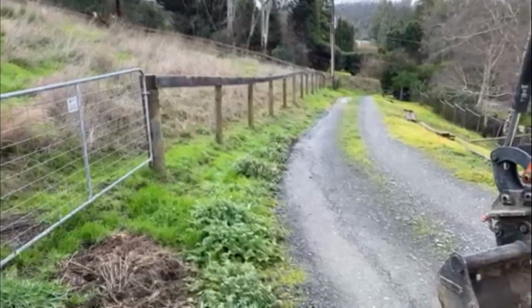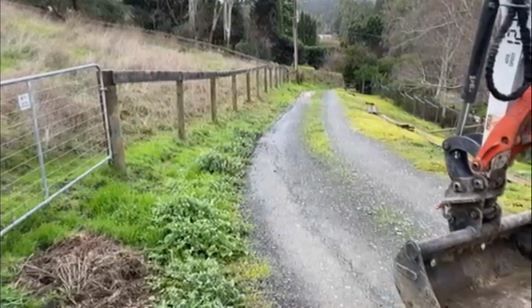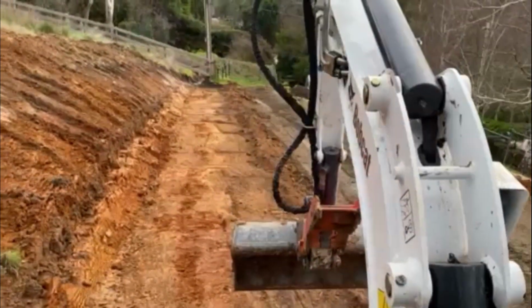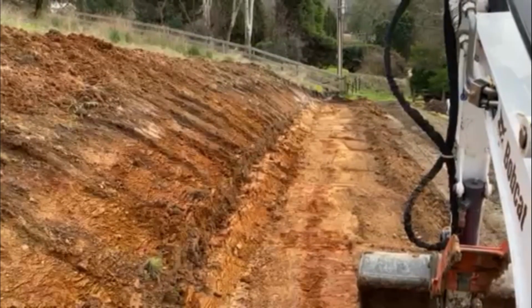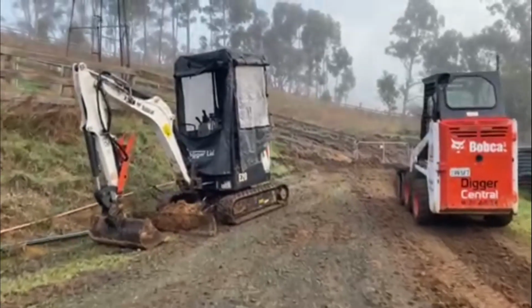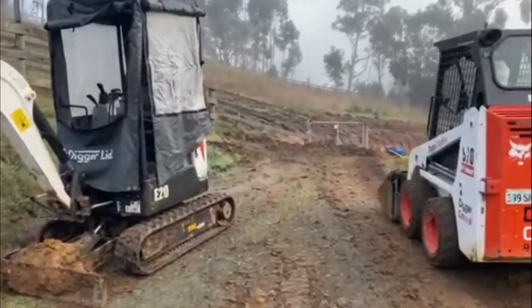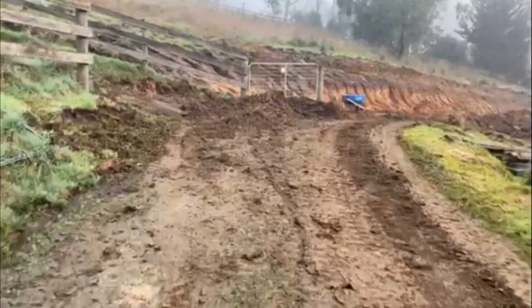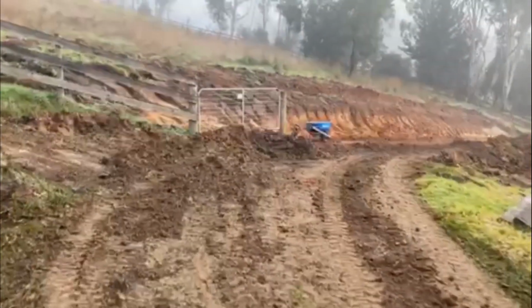Welcome back. Well, now that I've got my workshop completely signed off, I thought I'd do a summary and talk a little bit about being an owner builder. And if you look back on my project, there was a whole heap of pre-work, and it starts with planning, obviously. In this case, I had to rebuild the main entrance driveway, and all of these things had to be done before I could start the build of the workshop.